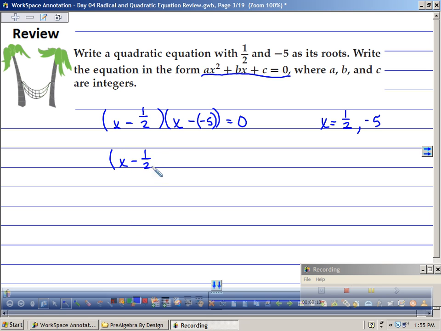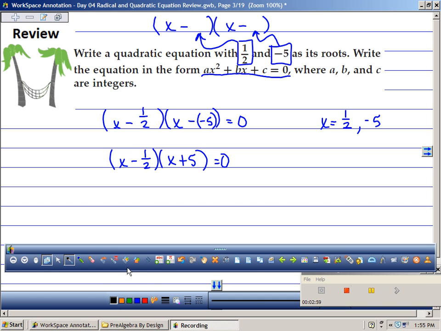So, if I gave you this, you all could tell me those are my roots, correct? You just have to think about it in reverse. If I give you the roots, you've got to be able to put it into this form right here. So if you just make sure you start with this skeleton like this, you'll be fine. Start with that skeleton. Go ahead and plug in your roots or substitute in your roots, and you'll be fine. Can you guys all do that tomorrow? Yeah. Okay, good. All right, let's take this a little bit further.